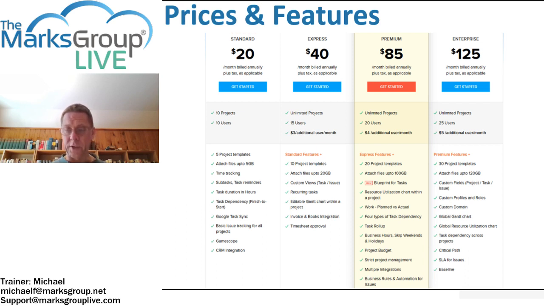Unless you're running a very simple project or you happen to be using a more sophisticated system in tandem with Zoho Projects, I suspect that the premium version, the one that they've outlined in yellow there, is the one that you're going to start with if you're a professional project manager, because it has task dependencies, budget controls, much larger file sizes, and the resource utilization chart, which is incredibly helpful in terms of managing your resources, particularly your human resources.